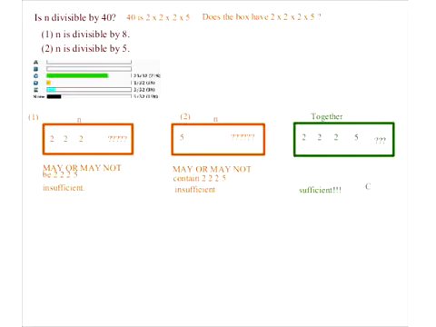If you're going to pick numbers for this sort of possibility, statement 1 would be something like, if n is 8, then that's a no. If it's 40, that's a yes, so that's insufficient. Statement 2 would be something like, if it is 5, that's a no. If it's actually 40, that's a yes, so that's insufficient. Yeah, but notice that all of these paths are paths to the solution.